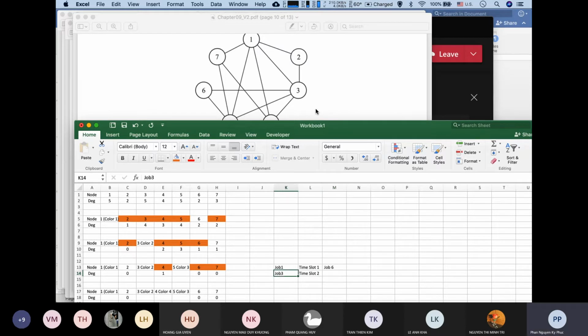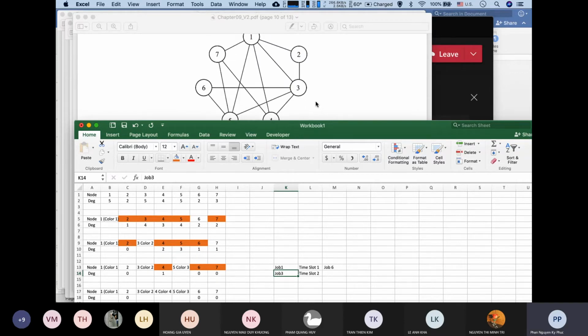Hiện giờ ở đây coi thử nào, job 1 đã được assign, job 6 đã được assign, right. Hiện giờ no conflict với lại job number 3, chỉ còn lại là job number 7, right, do không có edge between nó and here, right. So we will assign the job number 7 at the same time with job number 3, right.